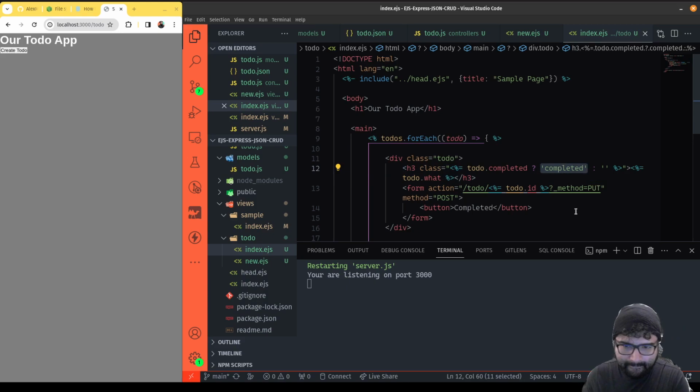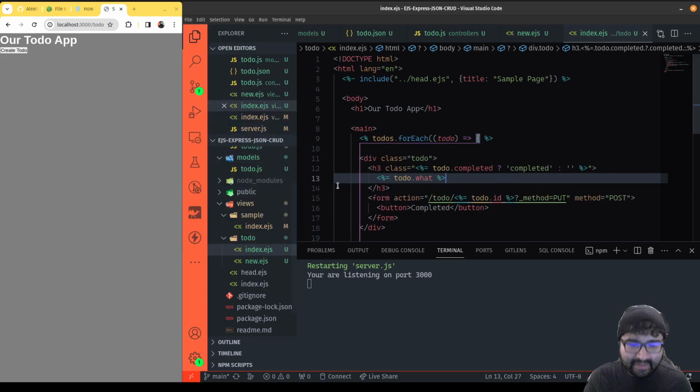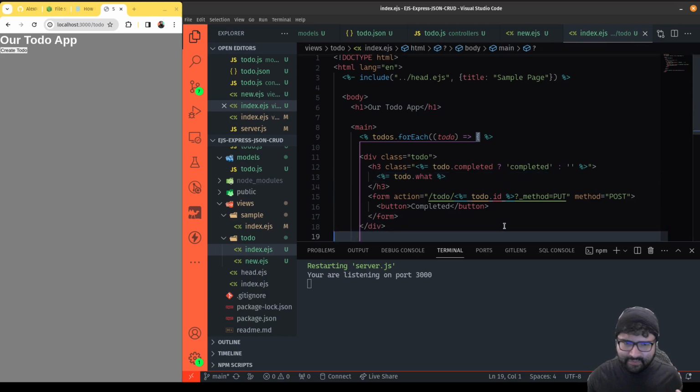Okay, cool. So that should be good. Let me just save it so that it makes that a little bit easier to read. Okay, perfect. So feel free to pause the video if you want to look at this code and take it in before I move forward. But now I'm going to move forward.